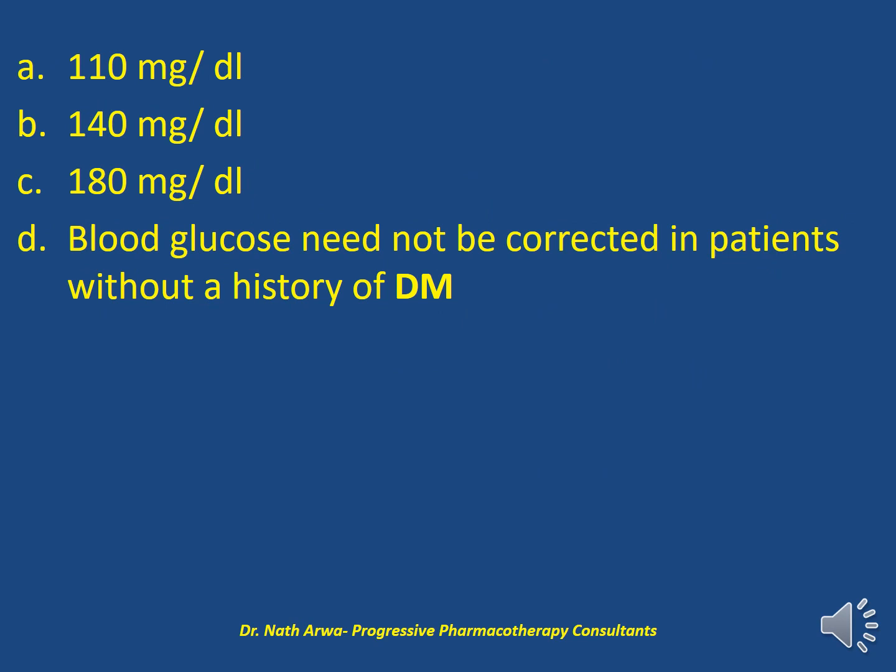Is it 110 milligrams per deciliter? Is it 140 milligrams per deciliter? Is it 180 milligrams per deciliter? Or would you tell them that blood glucose need not be corrected in patients without a history of diabetes mellitus? I'll give you 10 seconds to make the correct choice. In my opinion, the correct answer is B.